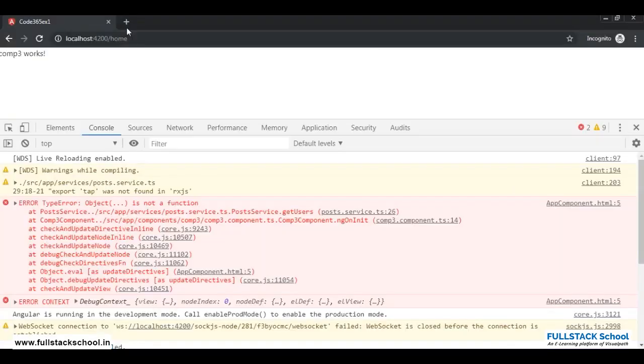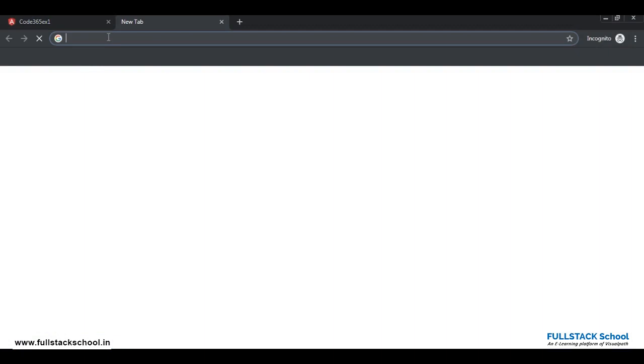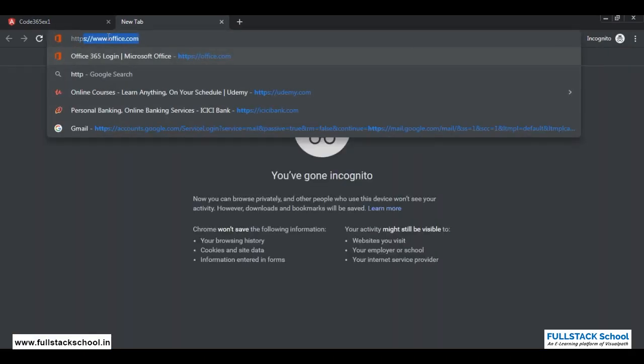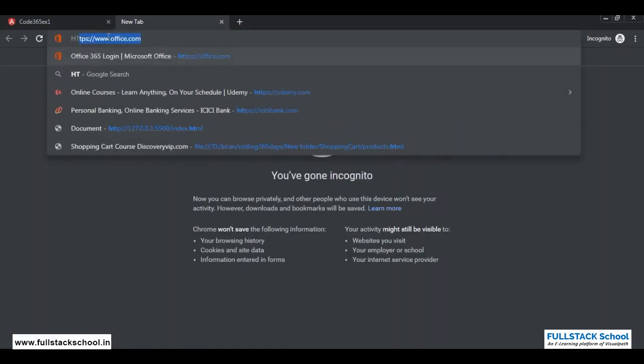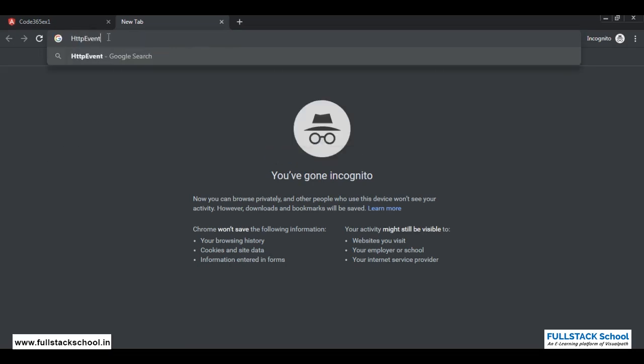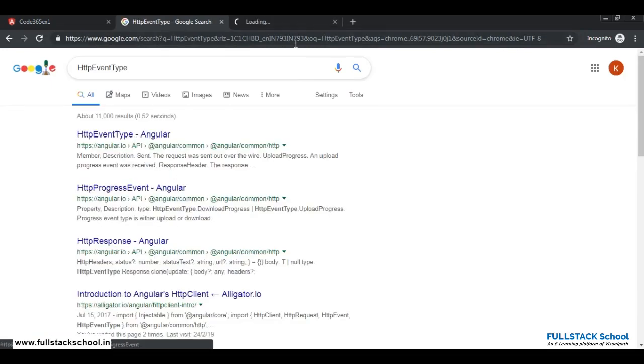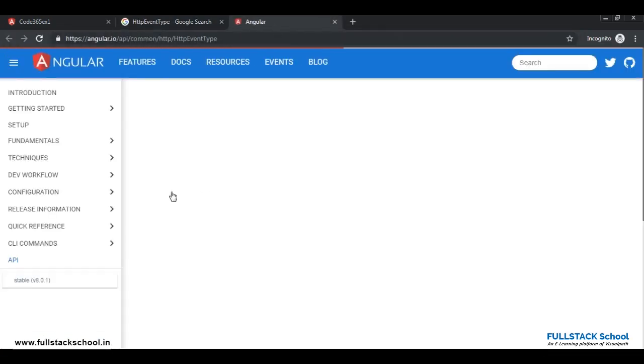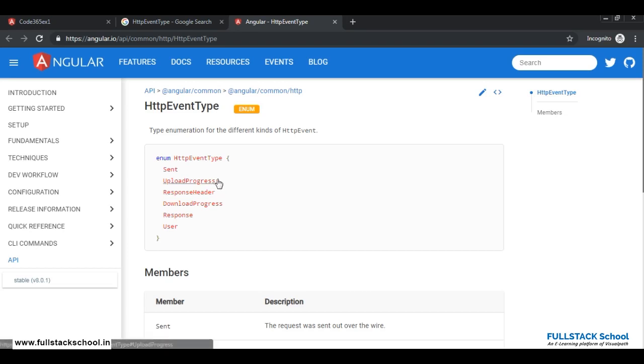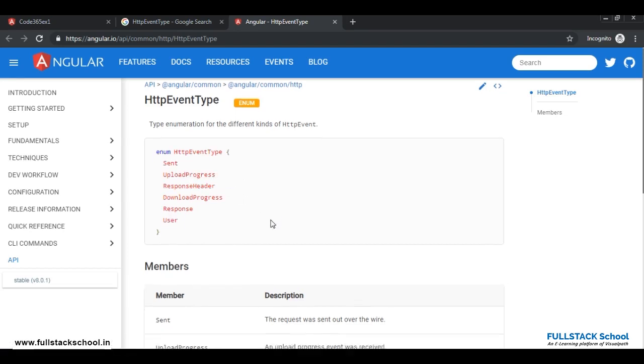Let us see this particular thing, HttpEventType. It has certain types actually: sent, response, user, upload progress.